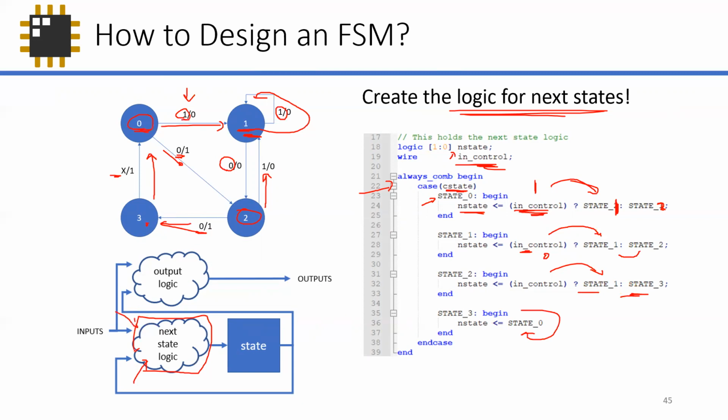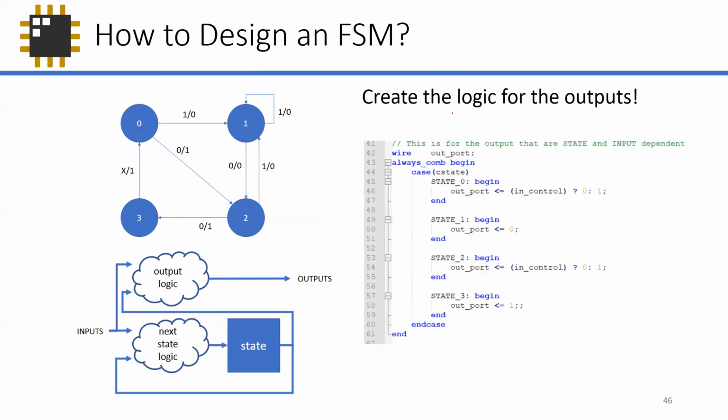Presto. This is your next state combinational logic. And that's easy to do, right? You just have to do a case statement on the current state. And then per current state, you have this. You can do it with an if-else condition, but here I just used a multiplexer instead, a conditional on the control input since it's just 1 bit. Then if I do that, I know which state to go to. It's that simple, pretty much straightforward.